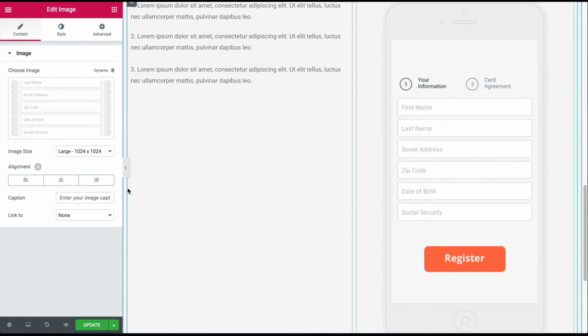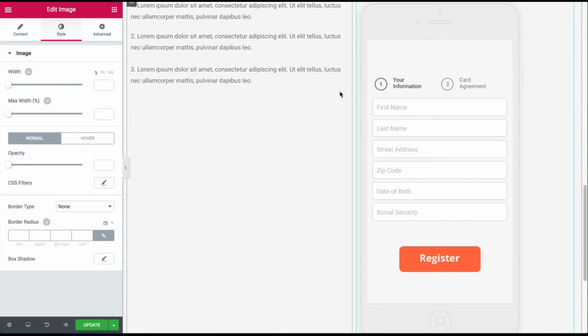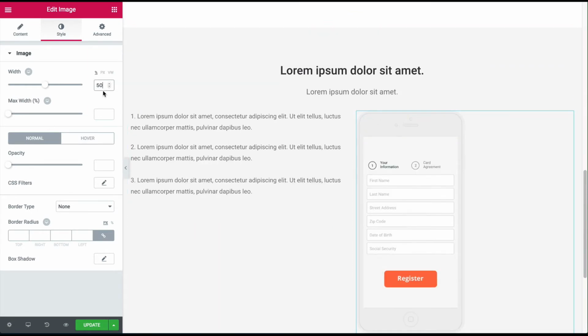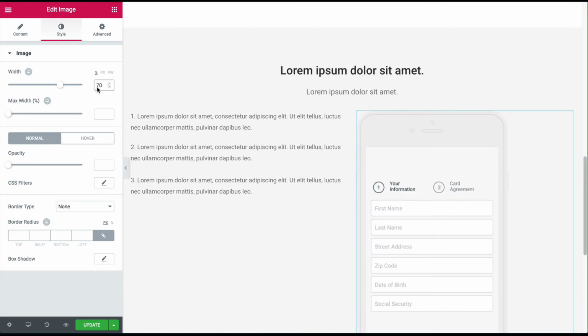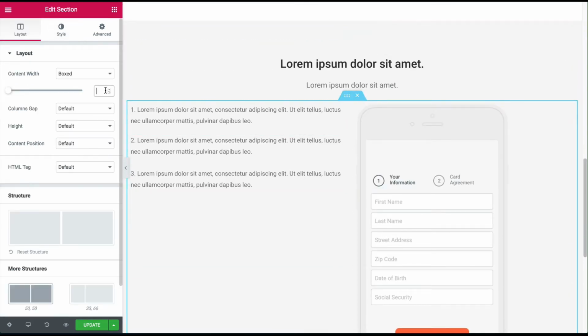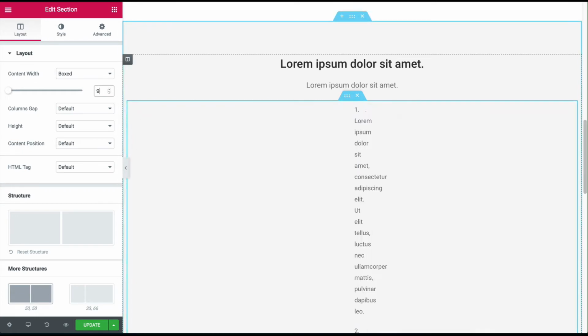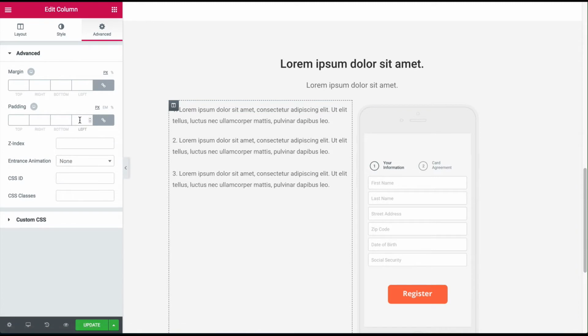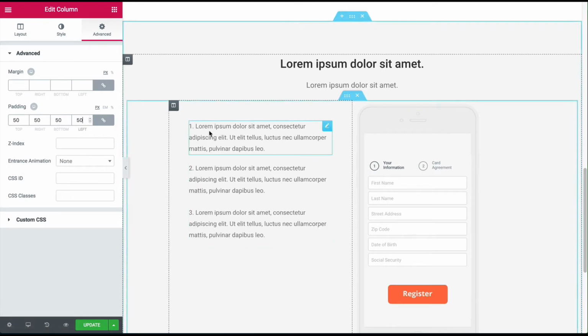So let me add an image into the right column here, and I'm gonna add my flat iPhone that I've built, and I'm gonna include this inside of the actual download file for you guys, this mock-up, so that you can change the screen to whatever you want. I'm gonna put this a little bit bigger, and you'll see why in a second. I'm gonna decrease the container width of this nested column to about 900. And then I'm gonna add some padding around this column.